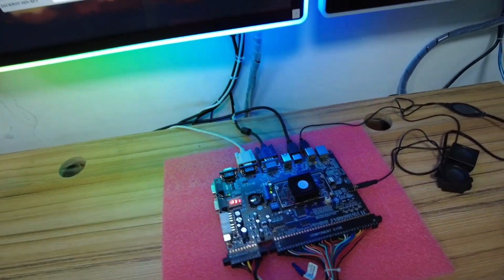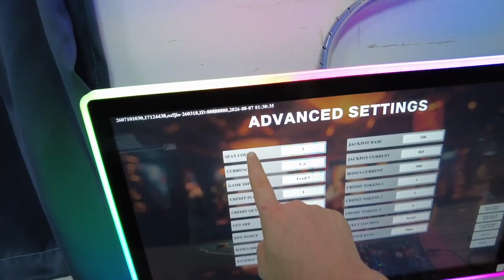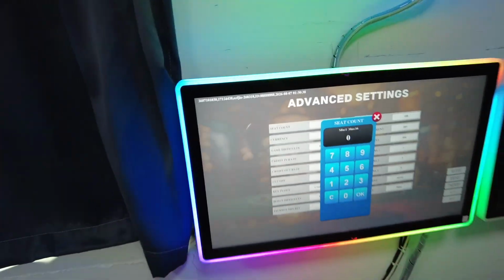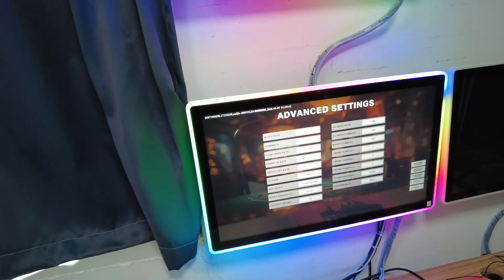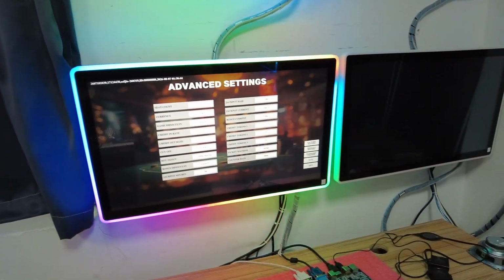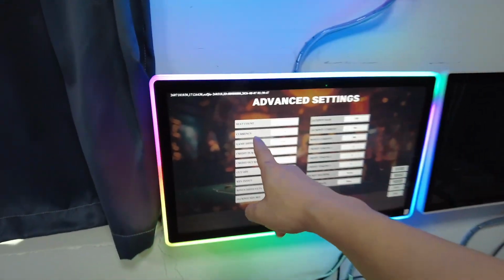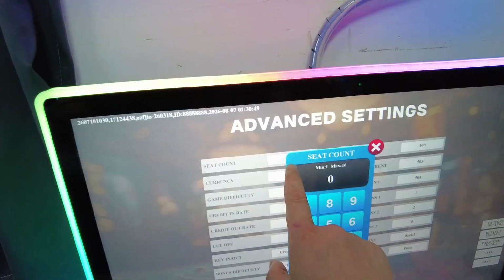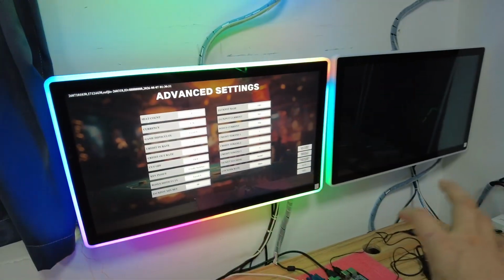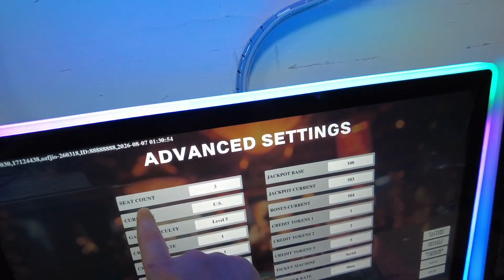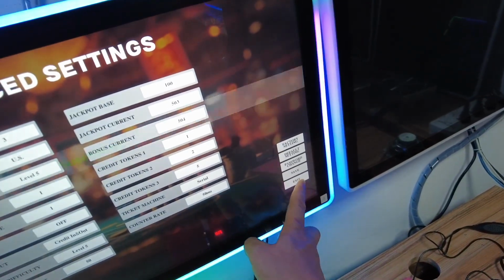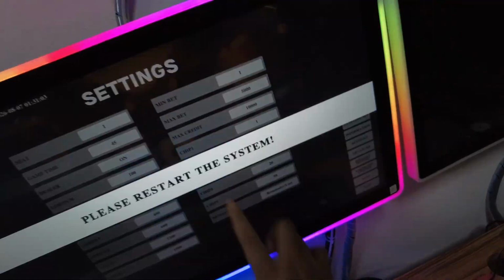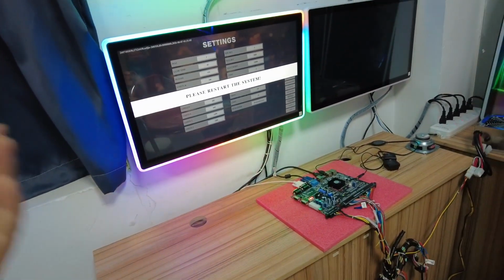So there are another 2 game boards. So we set count 3, which means 3 player available. Okay. This setting is only on machine 1. Only in the master setting, in the game boards will be set count. Okay. So the slave PlayStation, we don't have to set the set count. Only the master PlayStation. And after we set everything, we save and exit and restart the machine. Okay? And restart the machine. Everything will be fine.